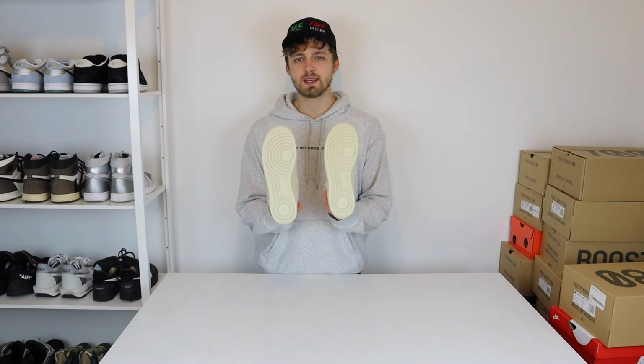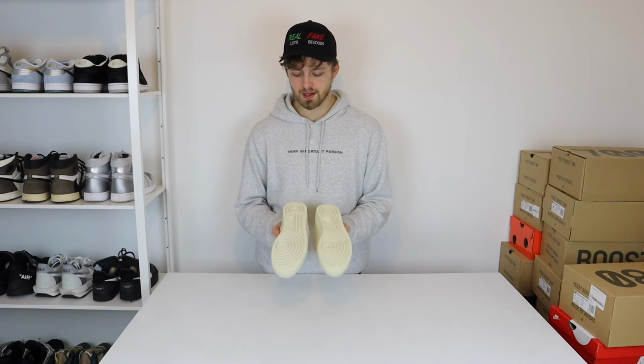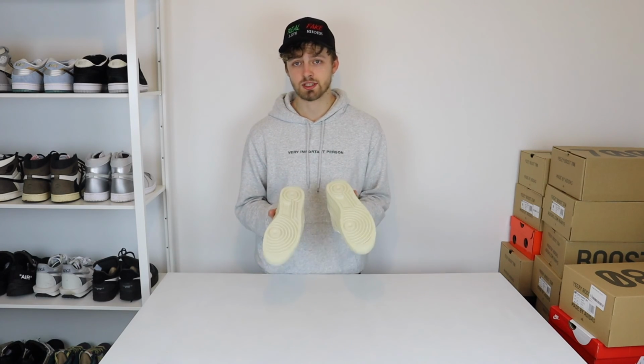Spinning the shoe upside down and taking a look at the sole, there is little to no difference at all. They've got the colour spot on, the pattern spot on. There's not really much they can get wrong here because it's just a classic Air Force sole. The only thing they could really get wrong is the colour, and they've got this spot on.